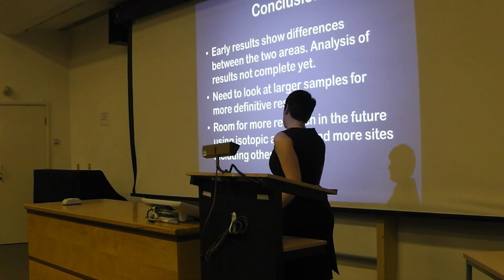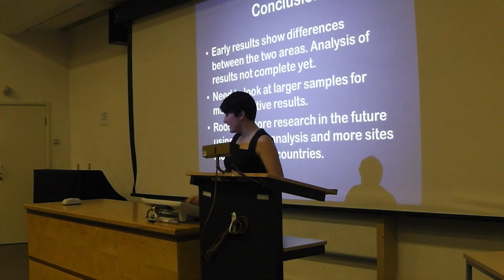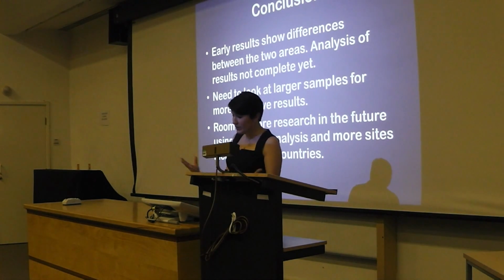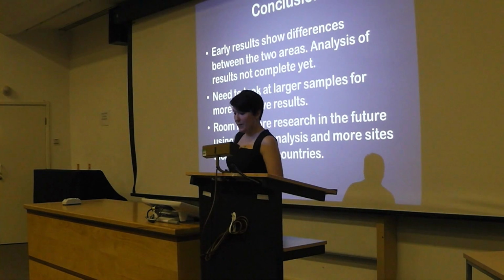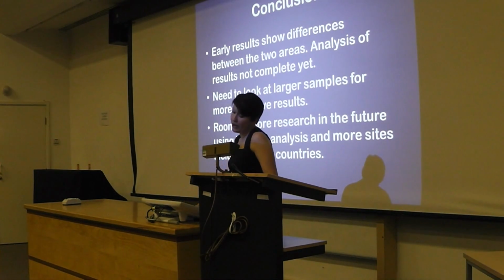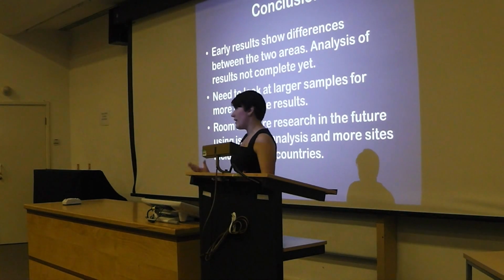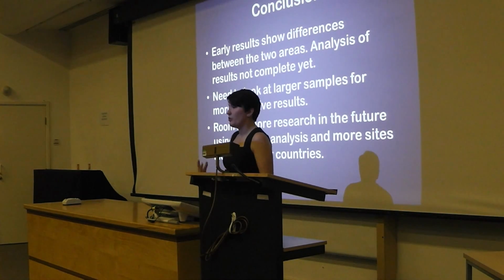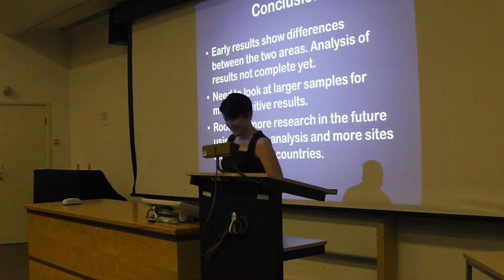There's also a lot more room for more research, so I could either do DNA analysis to find links between the remains within the communities, also looking at isotopic analysis, particularly on the teeth, so you can see where they're from. And then if you look at more sites around this country and other countries, you'll be able to find standards. So, such as in forensic work, if you get a skeleton and you want to know where it's from, you'll be able to use these standards. So you can find out who they are, where they're from, because it's actually quite difficult. And that's it.